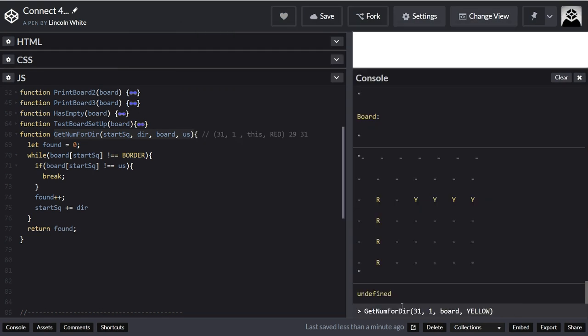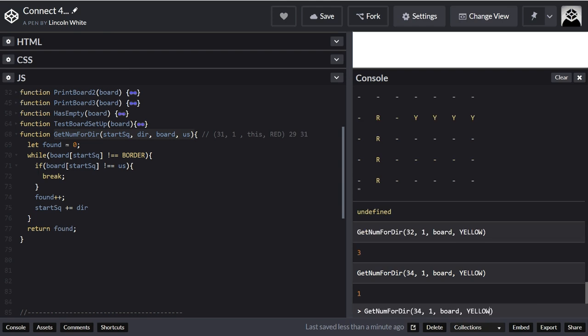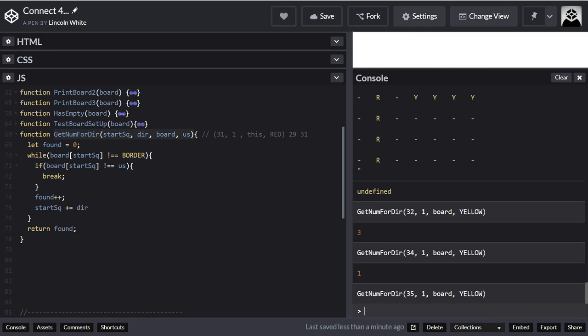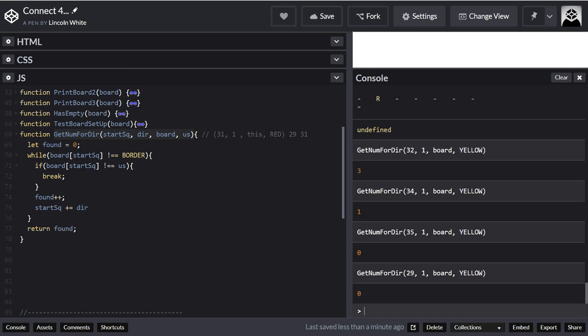So that worked. Now I'm going to set that to 32 and 3. That's worked. If I set it to 34, it returns 1. If I set it to 35, it should return 0. If I set it to 29, it should return 0.